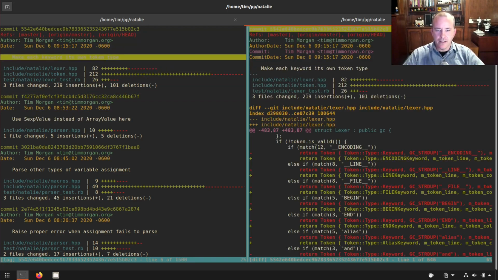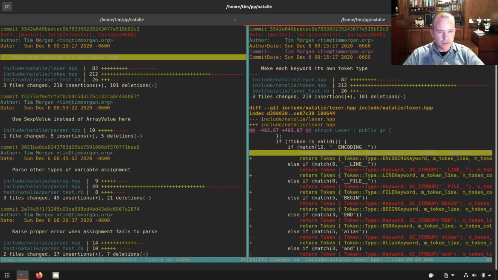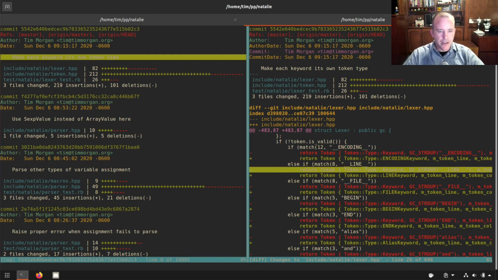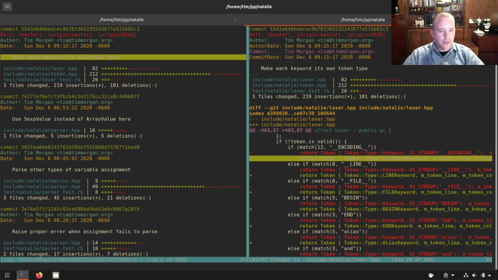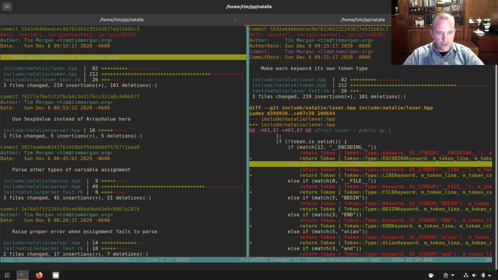And then the big one today was I made it so that every keyword gets its own token type. Before, we had a keyword type followed by the literal string of the keyword itself.